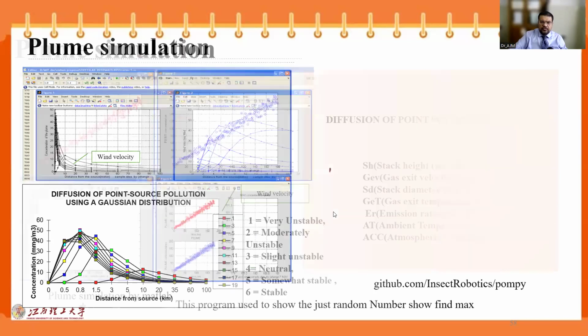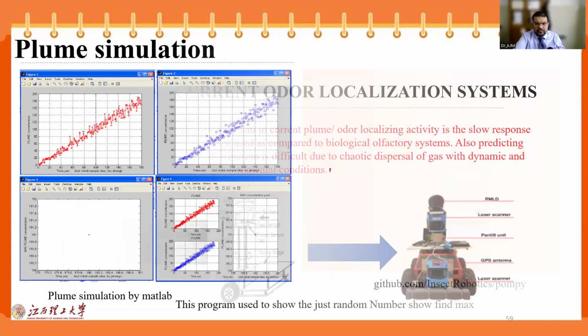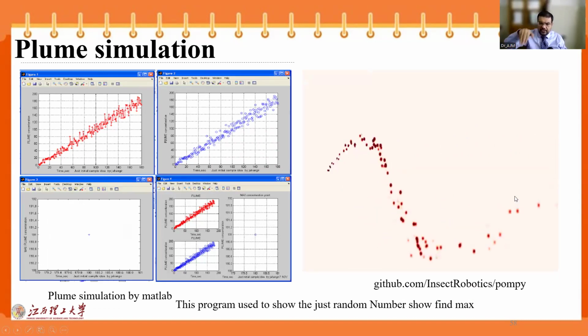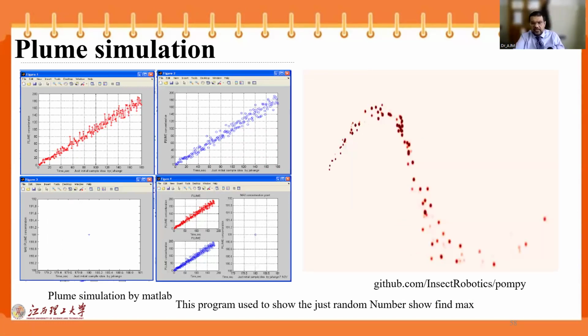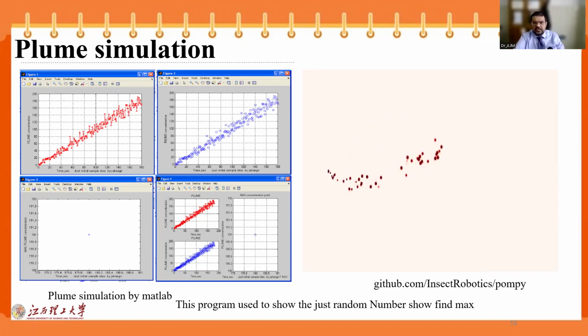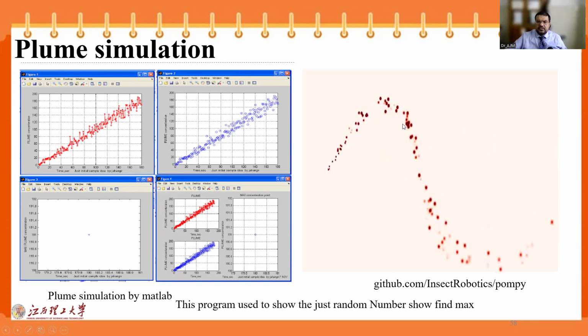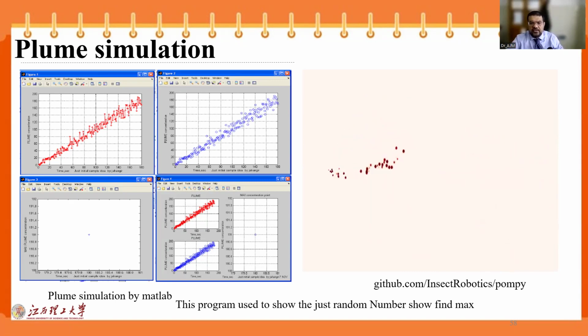Okay, let me give you an overview of how plumes move. In the diffusion model, we expected that they go very straight, as the formula tells me. But if you see the real shape, it is something like that, meandering. It always goes up and down, up and down. Then my robots cannot detect very nicely if they just rely on the sensor's value, because as you will see, the concentration of the gas in this plume is different. This dark circle shows more concentration, and the lighter one shows less concentration. When the odor or plume is moving, it has different variations of concentration. That is why I said that tracking the plume is not a simple job, and this is still one of the challenges which we have.